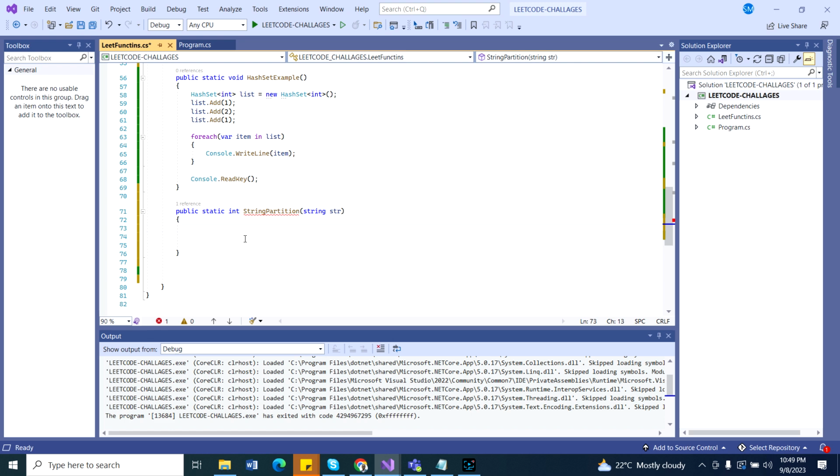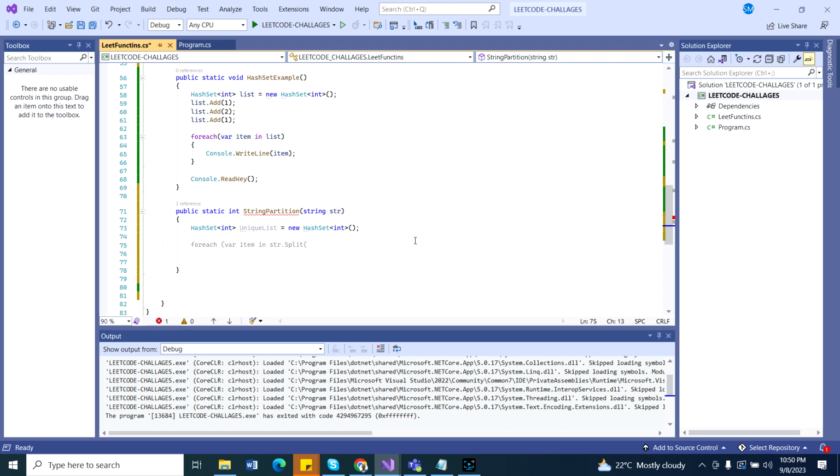So we'll create our data structure, a hash set, and it will take in a generic. So we'll just take in an integer, and maybe we call it unique list. Then we'll new it here. So we've already created an object in memory, and it's a reference type. So we're gonna have this to store our unique characters.